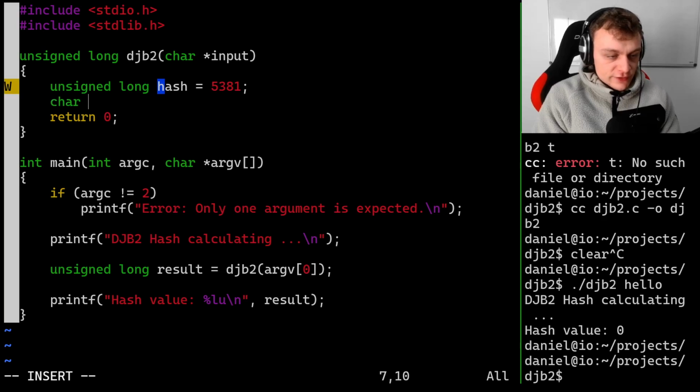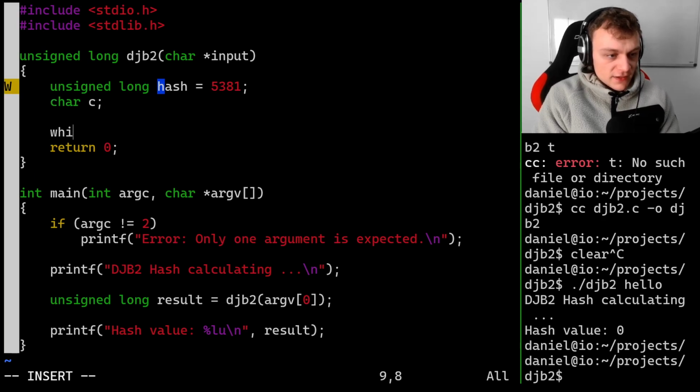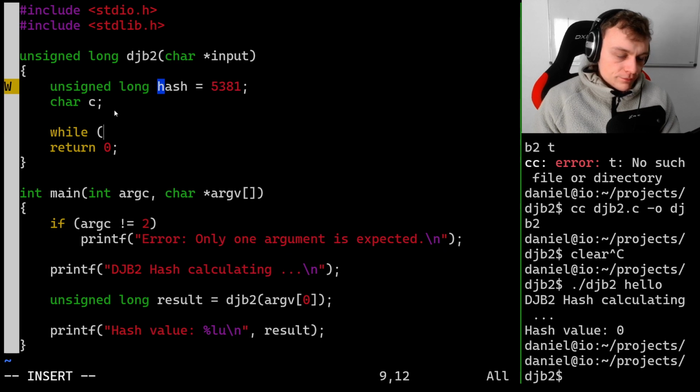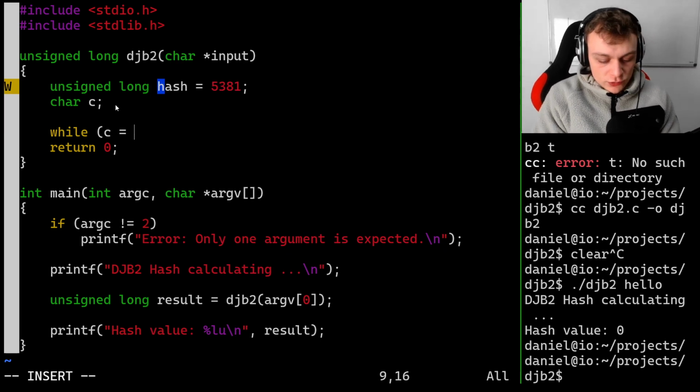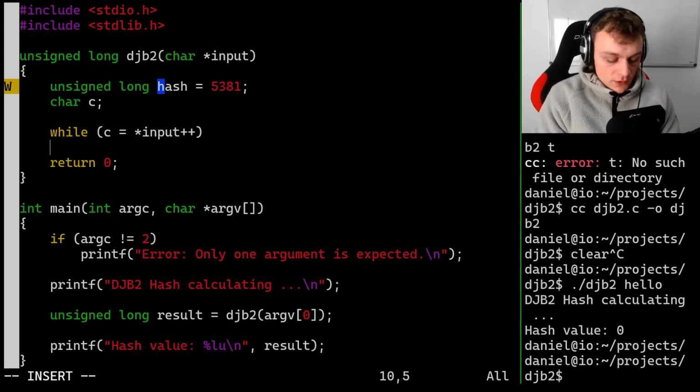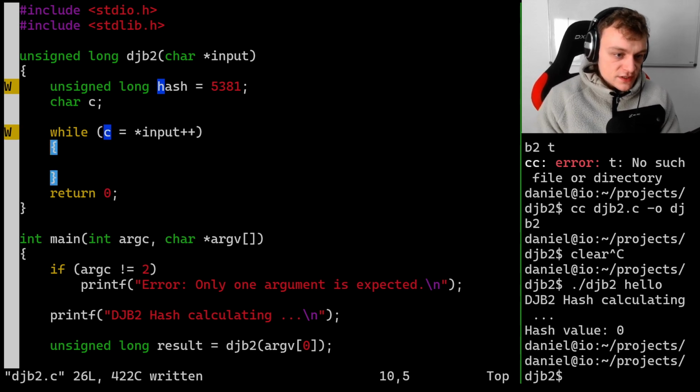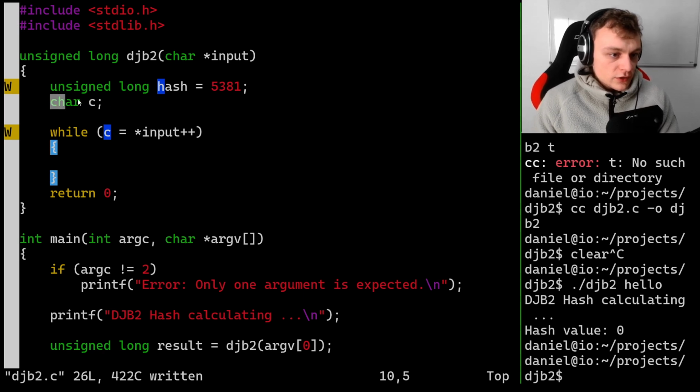Then we retrieve character c, and then we do a while. While c equals *input++. Let me just explain the syntax. The character c here at the beginning has no value.